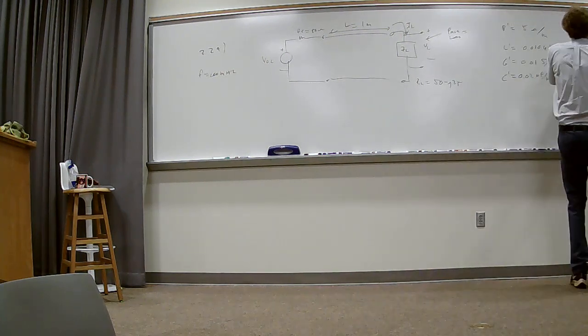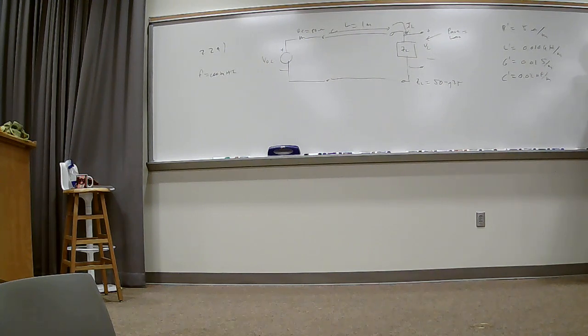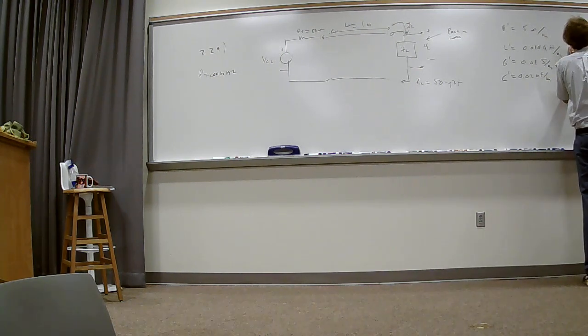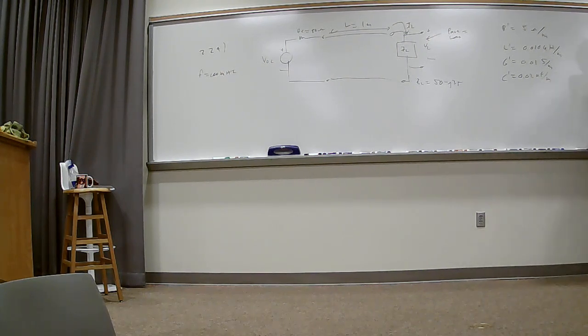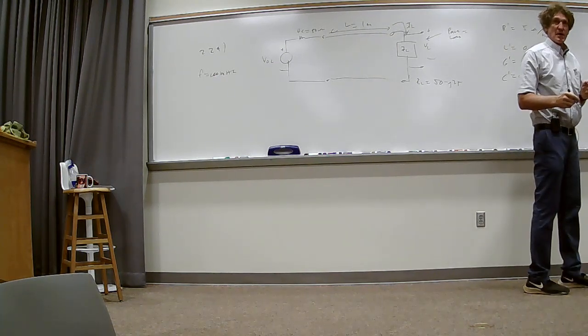First, we know that omega is 2 pi f, and f is 100 megahertz. So omega is 2 pi times 10 to the 8 radians per second. Now after that we need gamma. So gamma is alpha plus j beta, and that's going to be the square root of (R prime plus j omega L prime) times (G prime plus j omega C prime). These are calculations your calculator can do. It's plug and chug. They've given all the values at this point. Are you with me, class? We'll get to that in a second.